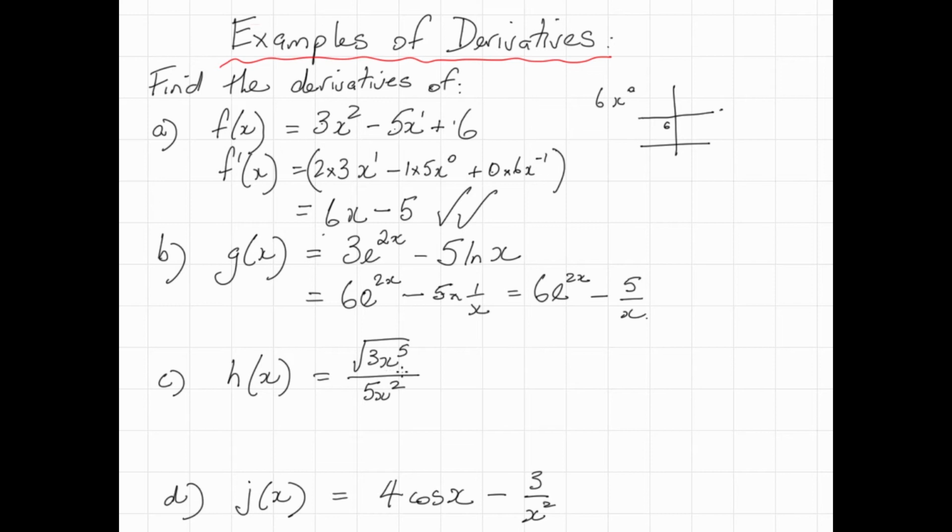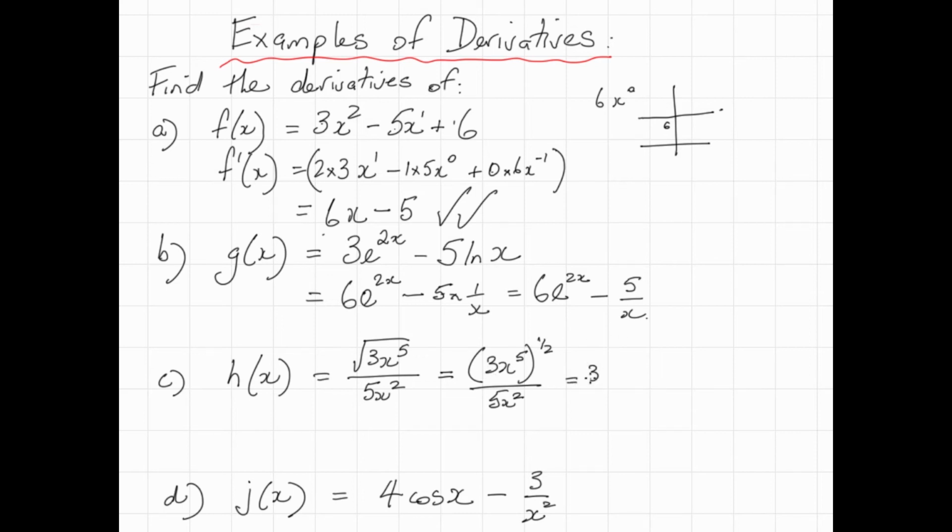This one here, we've got x's in the numerator and the denominator, so we will try and simplify this to get a single term in x. So we can split this up as, now that square root applies to the 3 and to the x to the 5, and don't forget a square root sign is nothing more than to the power of a half. If it was a cube root, it would be the power of 1/3. So as an intermediate step, it might be wise just to put whatever's underneath the radical sign, which is 3x to the 5, and raise it all to the power of a half over 5x squared.